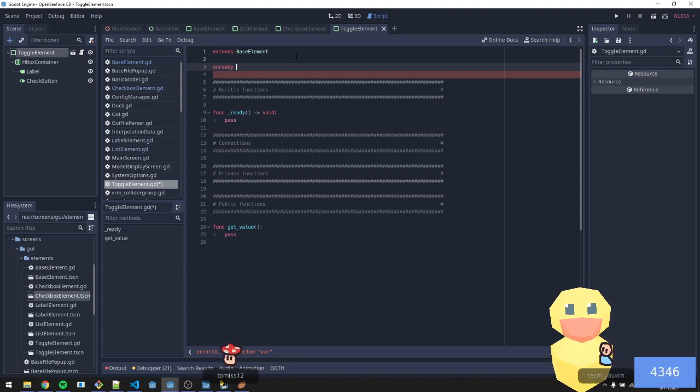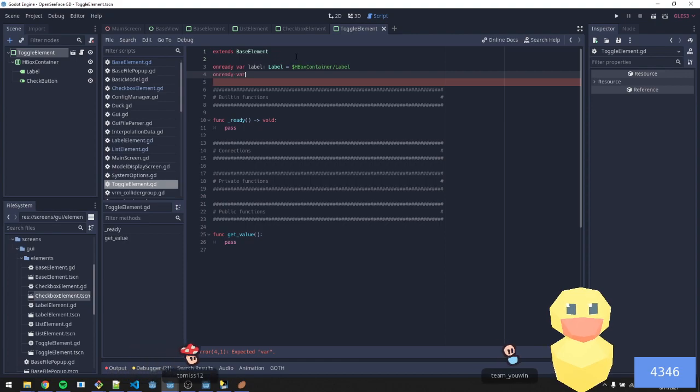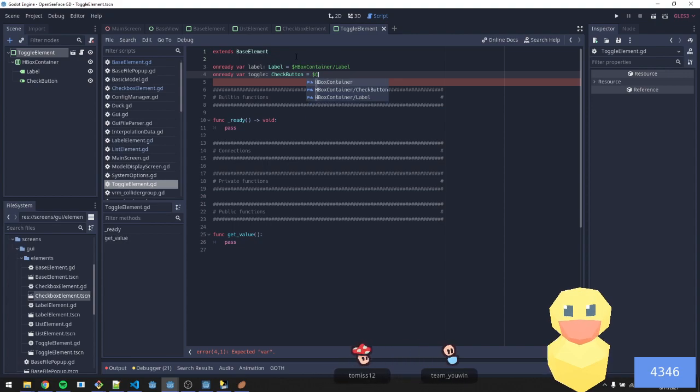So we'll do onReady var label, some sort of label is equal to label, onReady var toggle. Well, we'll call it toggle, even though the class is actually called check button. I'm not calling it check button.